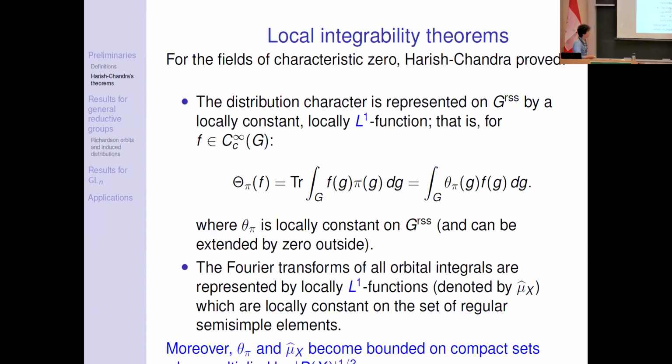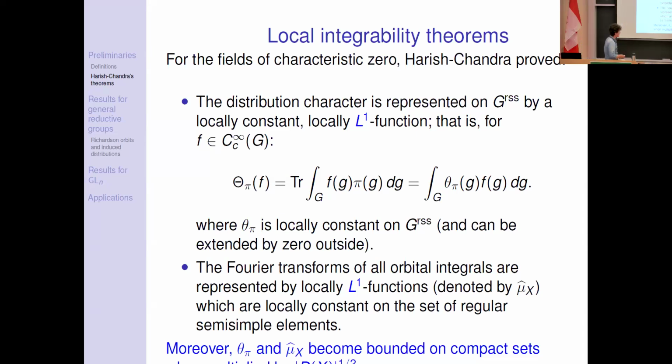Let's see. All right, and so then this also gets copied from one of my talks to the next, typically. So the point, that was the starting point of this project for us, is that the distribution character, thanks to Harish-Chandra, by very different proofs in the real and p-adic cases, is represented by a function that's locally constant on the regular set, but gets big as the neighborhoods in which it's constant get smaller, as you approach the singular set. And a difficult theorem is that it's locally integrable, meaning integrable on compact sets. The same is true for Fourier transforms of all orbital integrals.